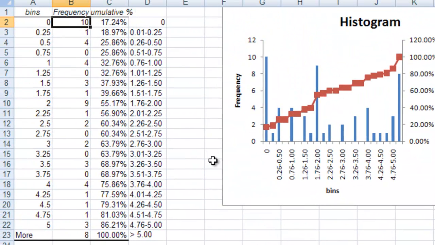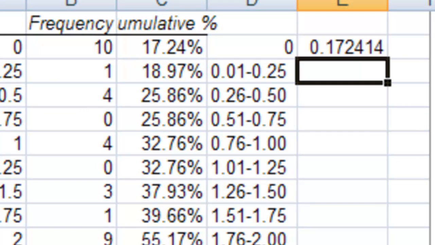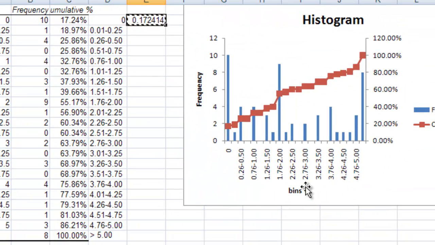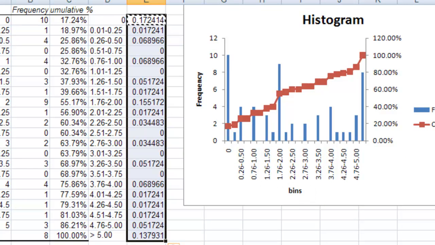So right here, I'm going to change that frequency to percentage by going equals that number divided by 58. Then I'm going to copy and paste that all the way down.